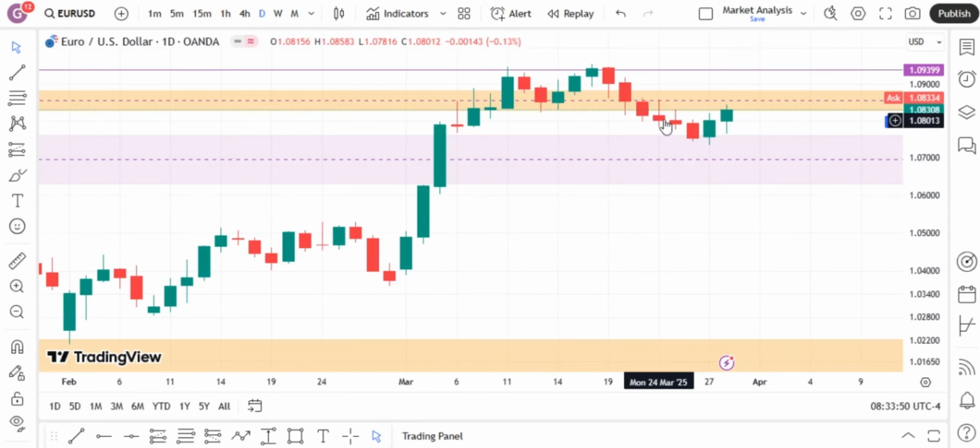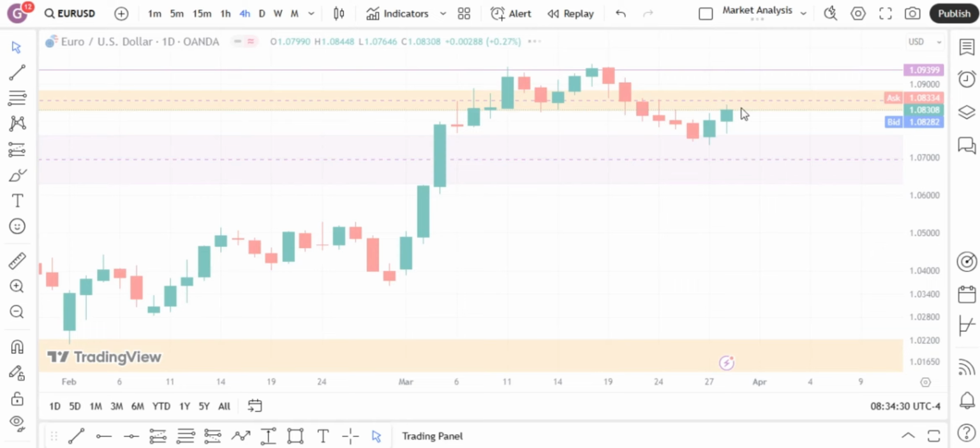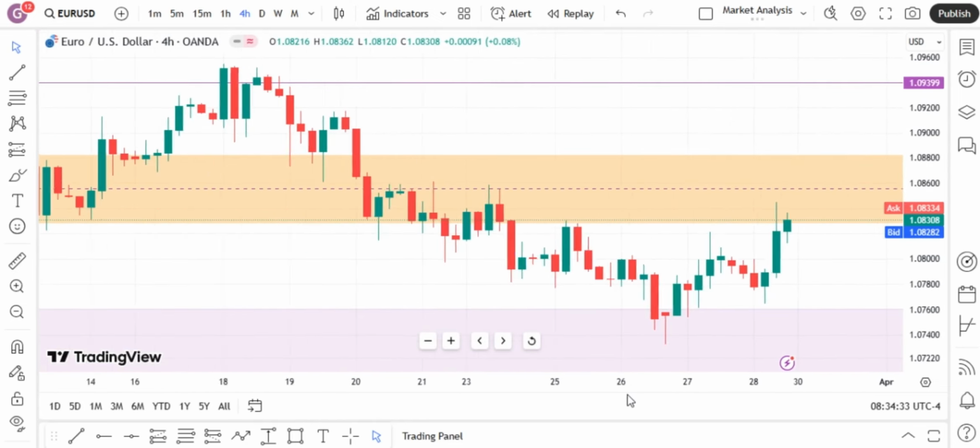Daily time frame, what do we have? This was Monday. We had Monday to Wednesday bearish movements into that FVG, the inversion FVG on monthly time frame. Then we had Thursday creating a divergence between Euro USD and dollar index. Euro USD went lower. We had a lower low on Euro USD, but on dollar index we had a lower high. So there was a crack in correlation, and we had a reversal movement on Thursday into Friday. So I want to see it continue going higher, pressing higher to clear this buy side liquidity one more time. That's what I'm expecting for the dollar, for Euro USD. I want to see it move up bullishly.